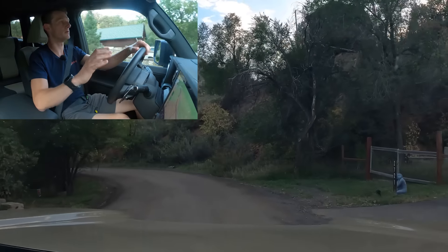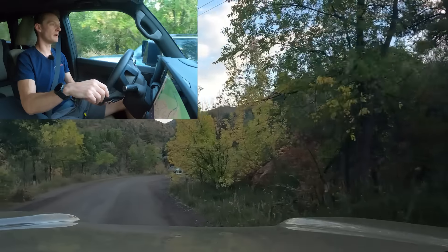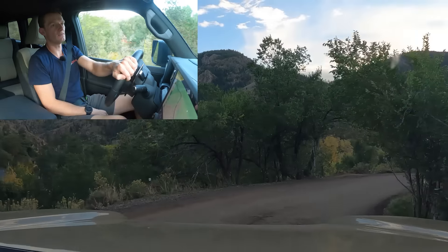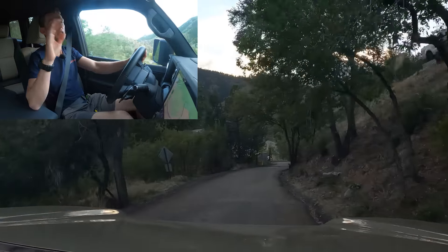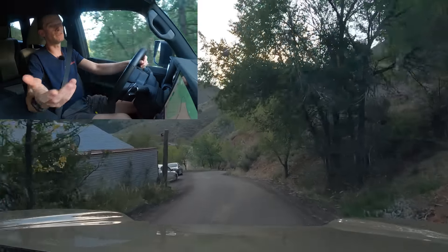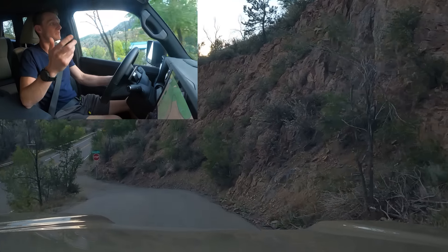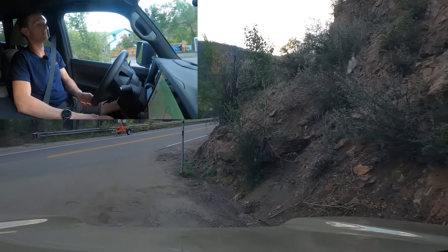The price is a bit cost-prohibitive, but if you value on-road comfort and luxuries and occasionally go off-road, this is just such a good choice. You don't have to compromise on-road like you do with a Bronco or Jeep — bad steering, rough ride — this thing gives you all those on-road qualities while still being capable off-road. It looks fantastic, everyone who sees it loves it. Luxury items aren't cheap, but it's a pretty cool thing if you've got the budget.